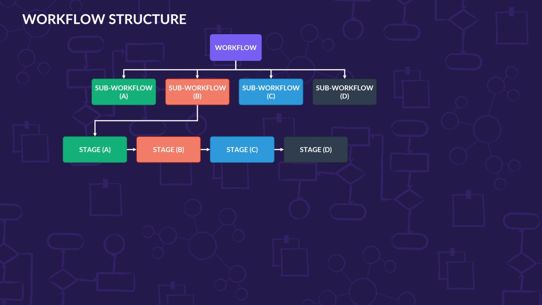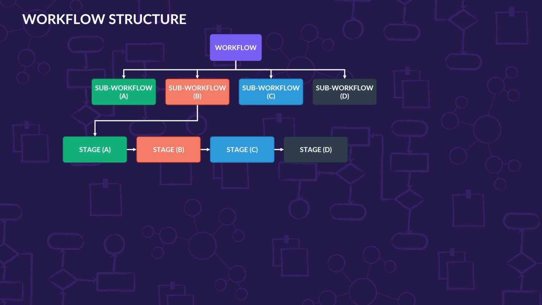Each of those sub workflows is comprised of a whole bunch of stages. It could be a simple case like this where we progress linearly from stage A to stage B to stage C to stage D, or you can even define a workflow where there's four stages and there's no specific flow. You can literally go all the way from stage A to D or from stage A to C, etc. It's up to you to decide whether that transition goes in a restricted way from A to B to C to D, or whether it's completely unrestricted.